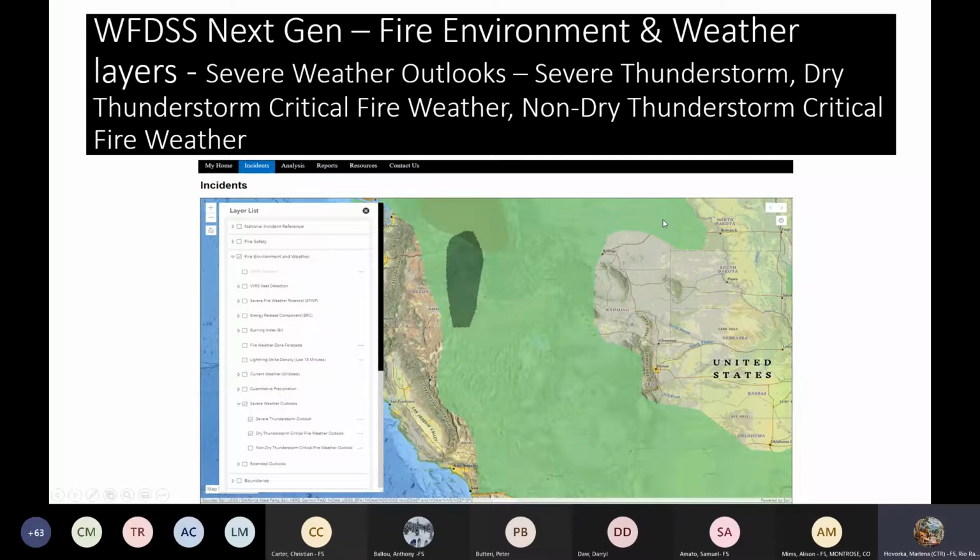And the dry thunderstorm critical fire weather outlook was pretty handy as the monsoon started up here in the Southwest this year. And I think as some of this moisture is coming in up north, it'll be a handy tool for other folks too. Cool.